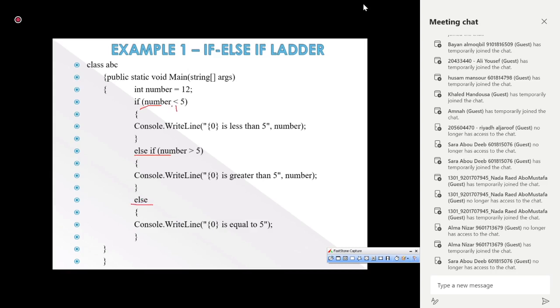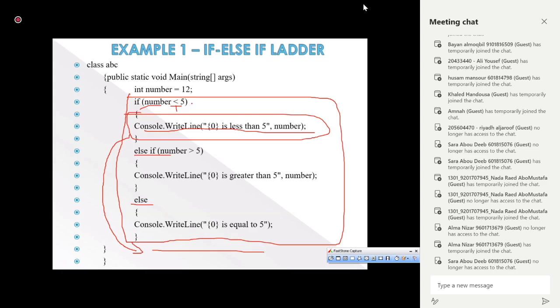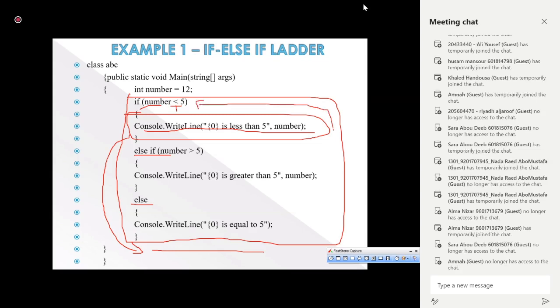So if the first condition is true, the first block will be executed, that is the if block, and it will jump to any statement after the if else. This is the complete if else ladder block. Then if the first condition is false, it will skip it and come to check the second condition.